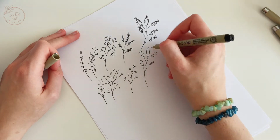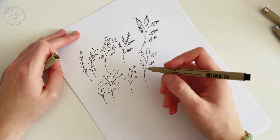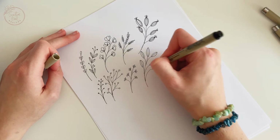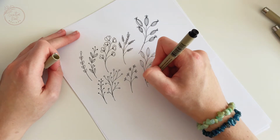When you do add these branches, I always like to go over my actual stem once again, and then just imagine that they're growing out of it like this.